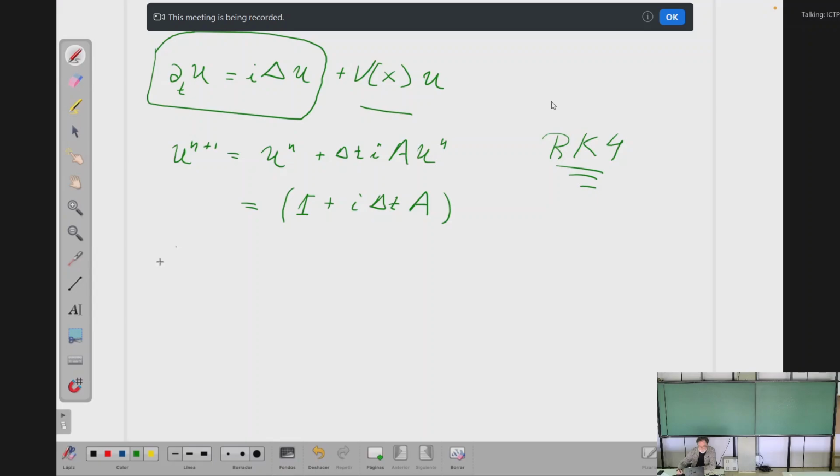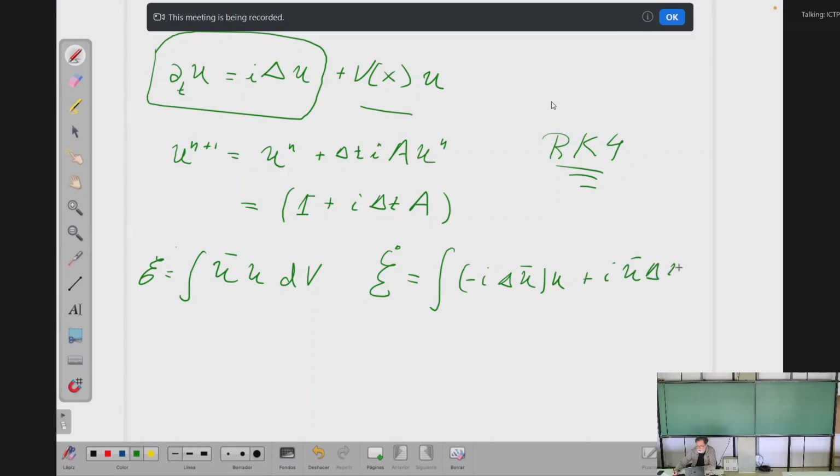So if we take an energy, which is, this is complex, so I'll put the integral of u bar u dV, then E dot will be, from this one you get a minus term, and from the other you get a plus term.